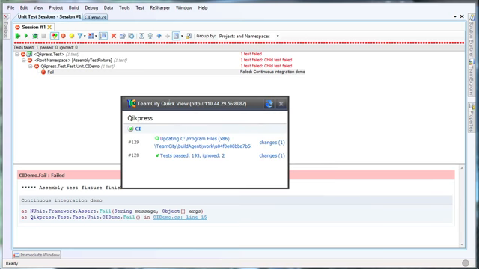The TeamCity Quick View window that you see here is a system tray application that's part of TeamCity. It's used to provide build notifications, so it shows me when a build has been triggered and also the results of that build, whether it be a successful build or a failed build. The build has failed as expected because I committed a failing test.